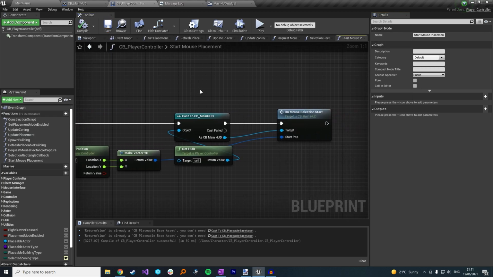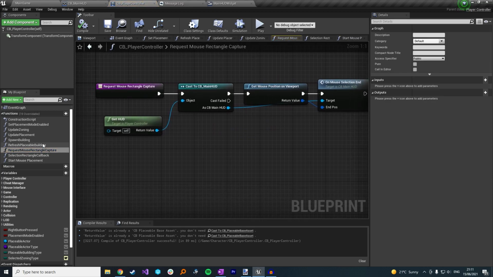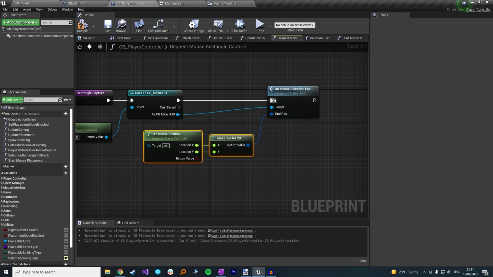Like so. And then let's make sure we do the same when we finish. So that's in the request mouse rectangle cam. Yep, that's in there. Paste that in instead, put that in.